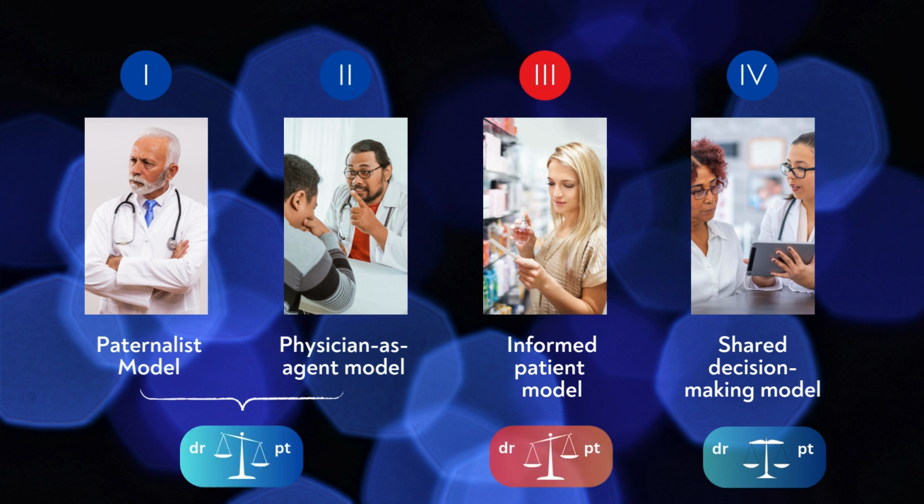The third model is the informed patient model, and this is really the flip side of the physician as agent model. So rather than the doctor having the final decision, it rests with the patient. And this model is heavily informed by medical consumerism. So it's structured around the idea of service provision. So the doctor provides the service in terms of the relevant technical knowledge, and the patient, as the consumer, makes a decision about the course of action that they would like to take.